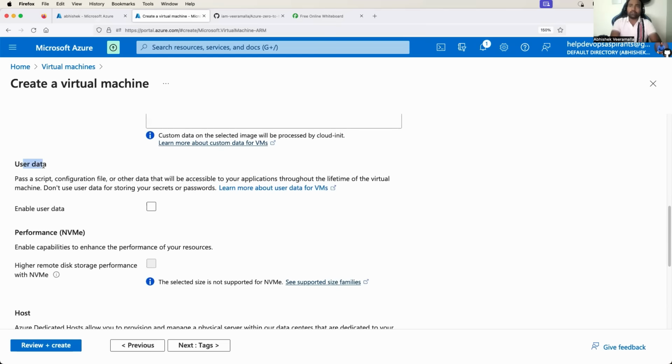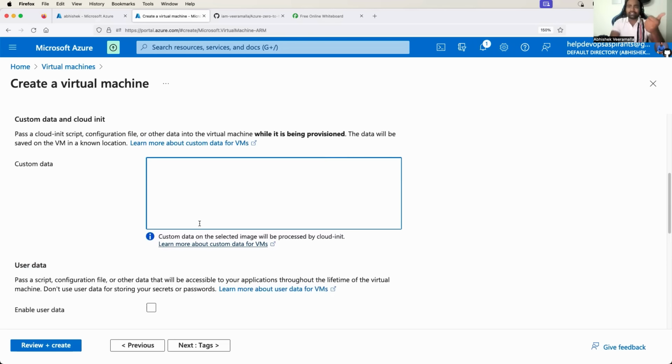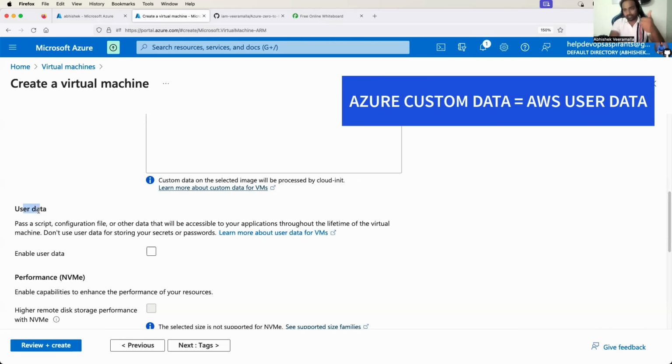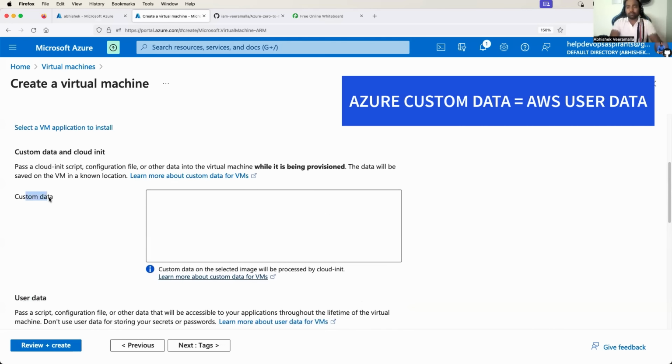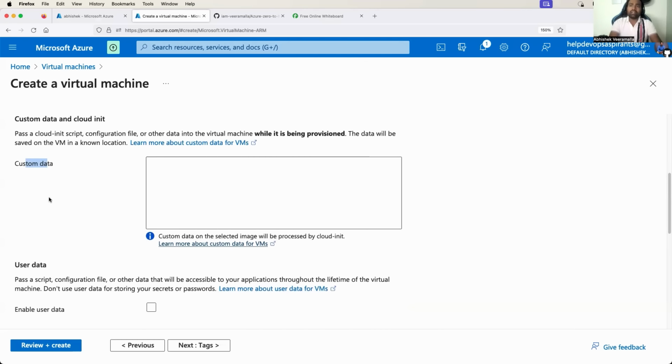And there is another option called user data. With user data, you don't want the code to be executed during creation, but you want to pass some files to this virtual machine. Once the virtual machine is created, let's say you want to have your script in a particular location. That's when we go with the user data. So custom data is only executed when you create the virtual machine, but user data persists within your virtual machine throughout its lifetime.